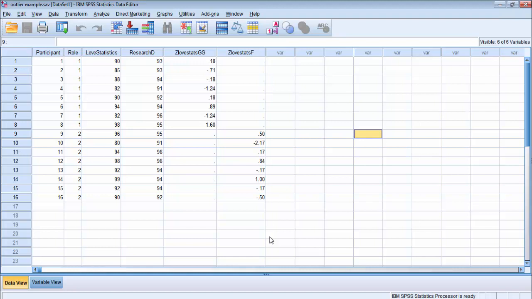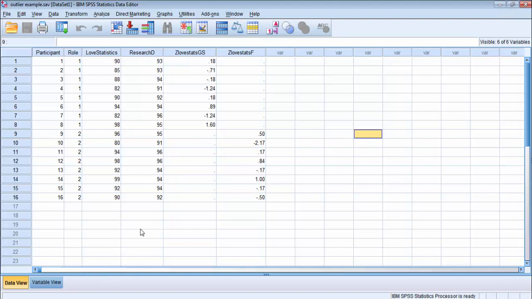In this video tutorial, I will walk you through an assessment of multivariate outliers in SPSS using a heuristic data example. In this example, I was interested in seeing if there were differences in how much someone loved statistics, on a scale of 0, run away, to 100, being head over heels for statistics, between graduate students and faculty members. I also asked participants how much they loved research designs on a scale of 0 to 100 using the same metric. I hypothesized that there would be differences in the degree of how much individuals reported liking statistics and research designs based on these two groups. More specifically, which of these two variables would contribute to group separation. Based on this hypothesis, I would need to run a descriptive discriminant analysis, or DDA.